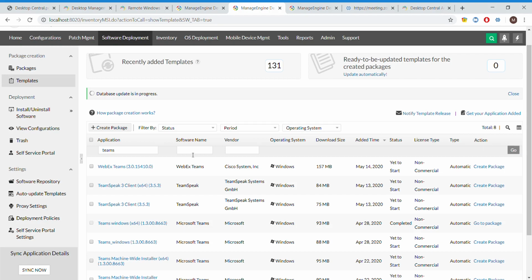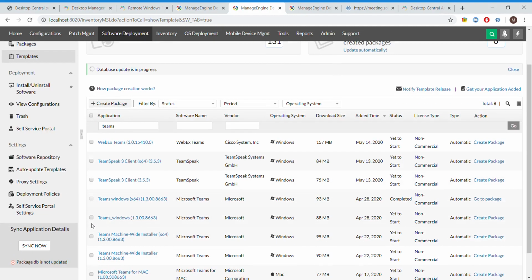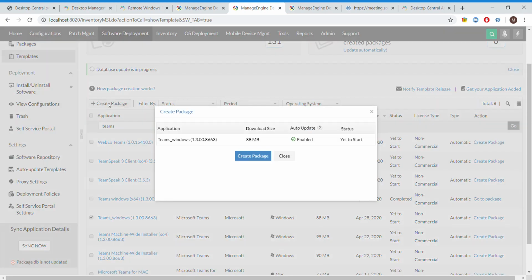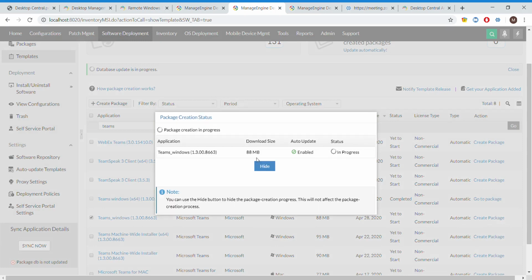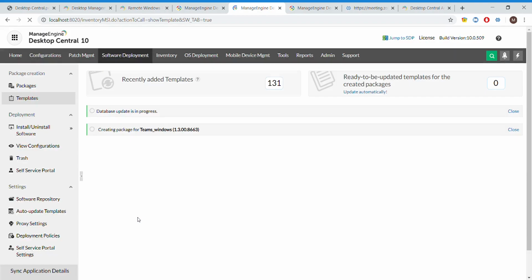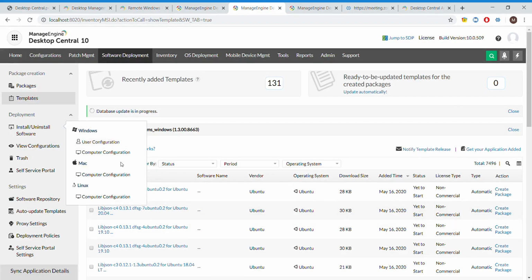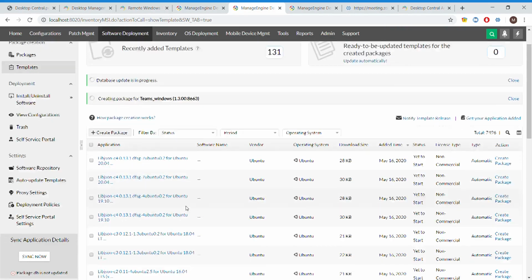Go. And you can choose to create a package. Yes. So if you look into this particular package, that is what we just installed.